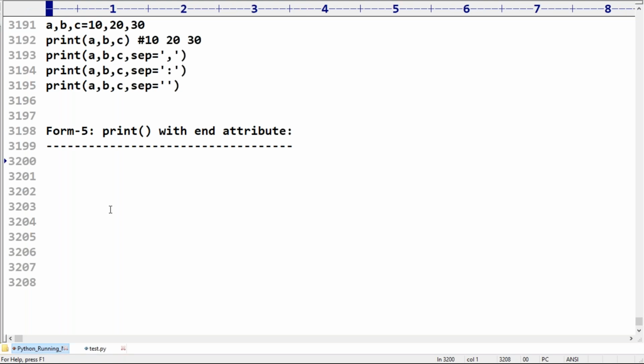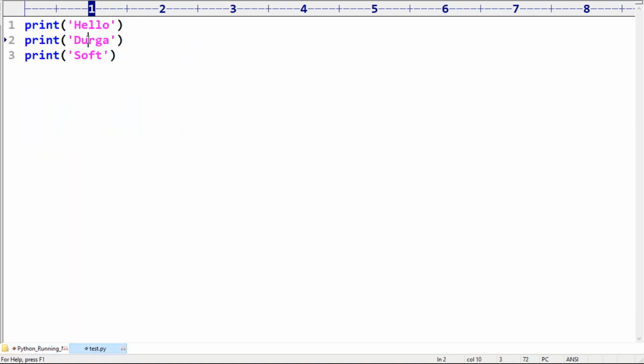So I don't want the default. I don't want a blank line. Boss, don't go to the next line. I want this in the same line. I don't want to add backslash n. I want to keep it in the same line, but with some other symbol. How can you do that? Very simple, sir: end is equal to, and here I'm taking a hyphen symbol. Now can anyone guess what output we are going to get in this case? Sir, hello will be printed.